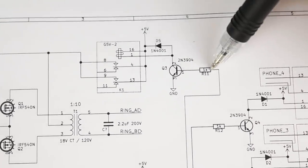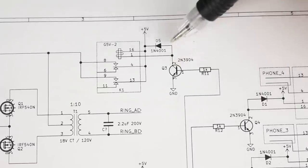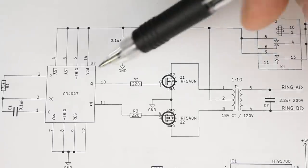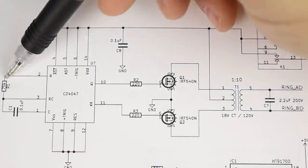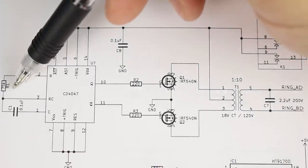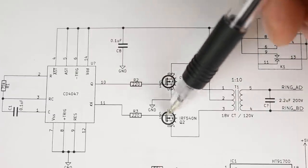Our data valid signal will drive the relay that controls our switch mode supply. We're simply driving the base with a 1 kilo ohm resistor, which puts this transistor into saturation or cutoff, turning on or turning off the relay. That provides power to our CD4047. And like I said earlier, the RC time constant here determines the frequency. Then we have our Q and Q not signals that drive the gates of these two MOSFETs.